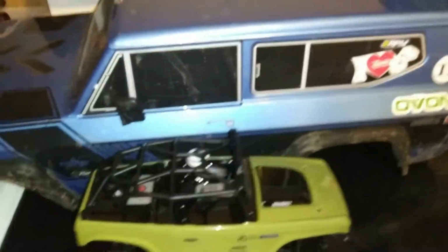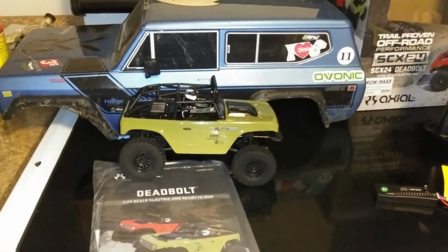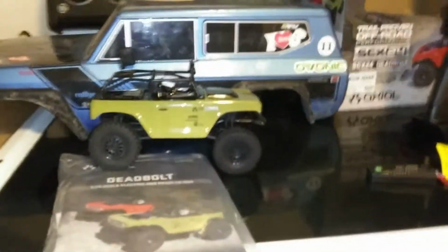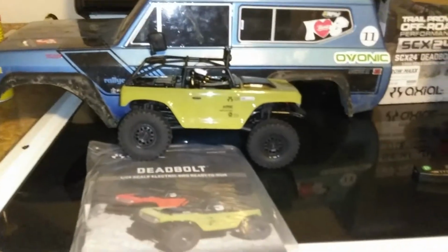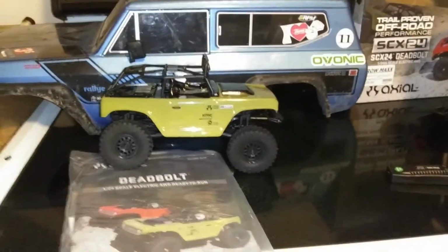that is my 10th scale Gen 8 body. So yeah, it's pretty small. But it's probably lots of fun.